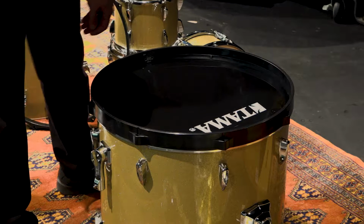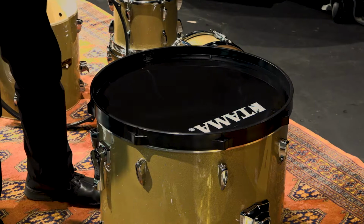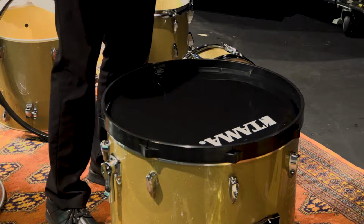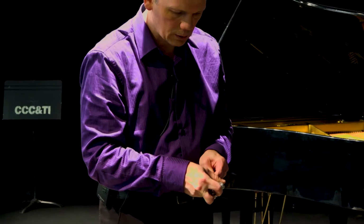All right, so the next thing that we're going to do is grab our bass drum lugs that we have here, and there should be, in this particular drum set, 1, 2, 3, 4, 5, 6, 7, 8, and then the other side doubled, so that's 16. So we should have 16 of these in the pack. If you don't have 16 in the pack, assuming you have 16 lugs, contact the retailer.